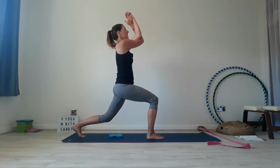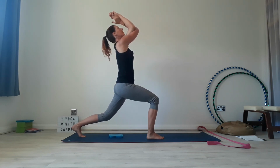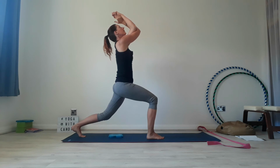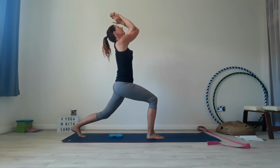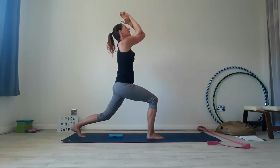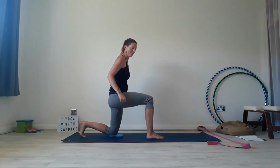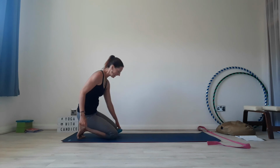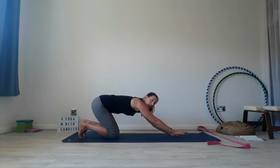Soften the back knee. Keep drawing the elbows forwards and up. So by bending the back knee, that's automatically giving us an anterior pelvic tilt, and it's allowing us to open through the front of the body rather than hinging in the lower back. And let's bring the elbows forwards, drop that back knee down. Release the arms. Come on down to kneeling. Toes tucked. We're coming back into our child's pose.